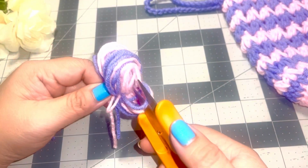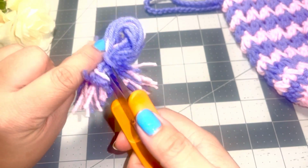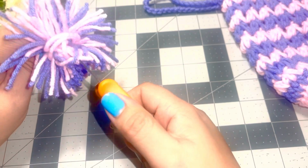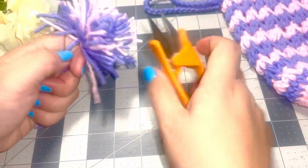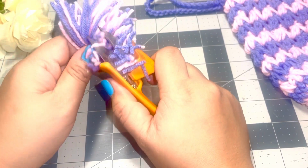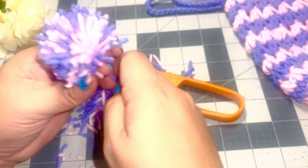Tali niyo po yung dalawang yun na dulo. Tapos, kapitin lang po natin yung yun sa middle. So, kapitin nyo lang po ng ganyan. Pagkatapos, trim lang po natin para magmukha siyang pom-poms. So, trim niyo lang. Ngayon, maliliit para pantay-pantay sila. Ayan lang. Hanggang sa mag-form siya. So, ganyan na po ang itsura niya.